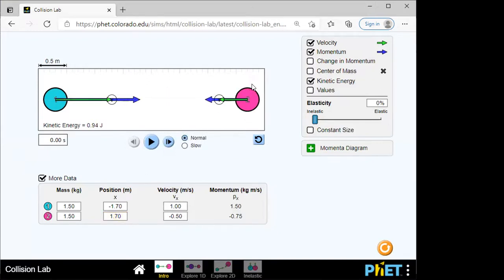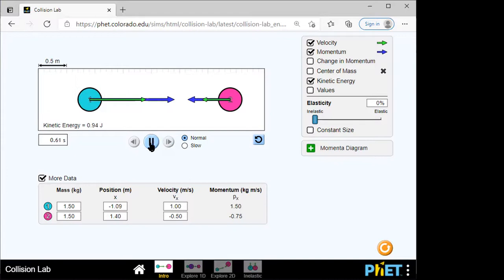Let's see what happens. Again, what do we think might happen? Well, ball one has more mass than ball two, and of course the momentum of ball one in magnitude is bigger than the initial momentum of ball two. So I'm going to think ball one is going to win, and the two are going to go off together at a lower momentum to the right. That's what I think is going to happen from my intuition. Let's see what happens.